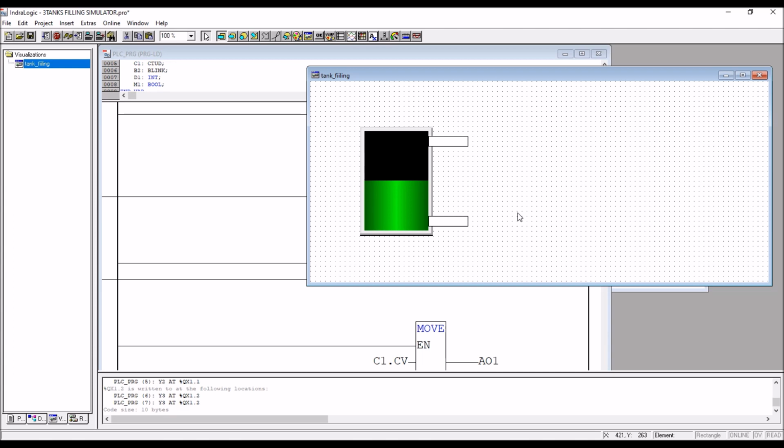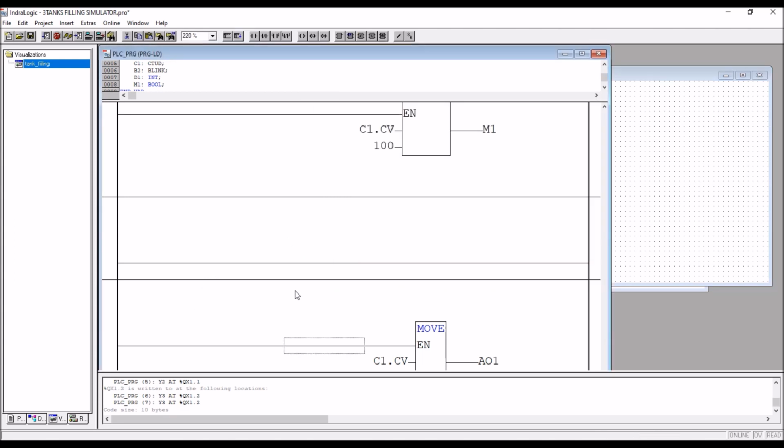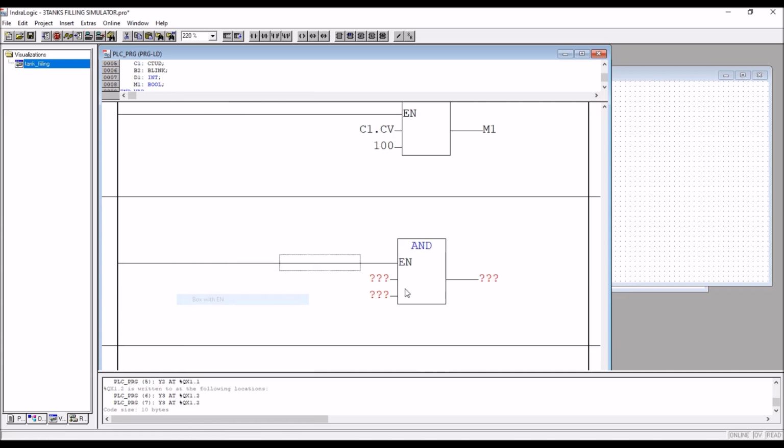So what is the condition? For example, greater than or equal to, that is CV1.CV, and this one is, say, 10. If the water level is more than 10%, we are switching on one output.